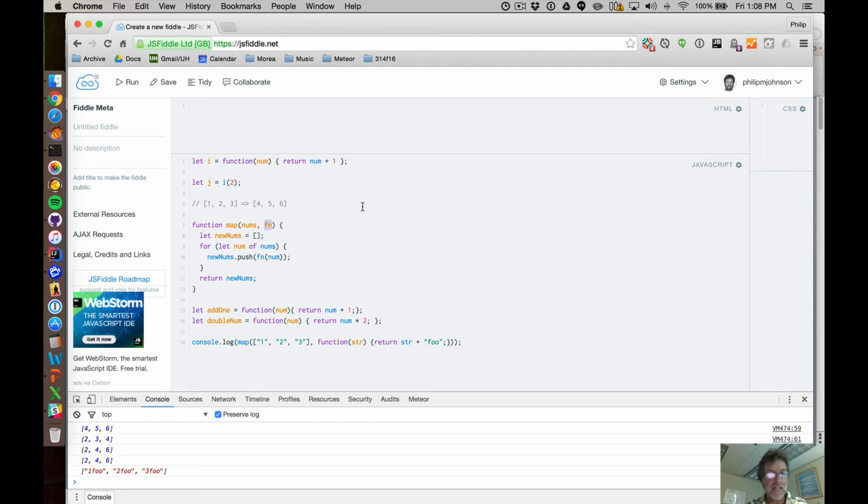Last one, functions as return values from functions. How's that going to work? Let's see an example of that. Let's say that instead of mapping, we're going to do something called filtering.